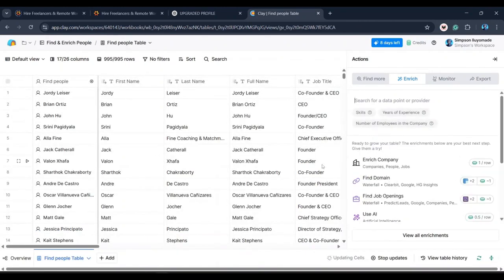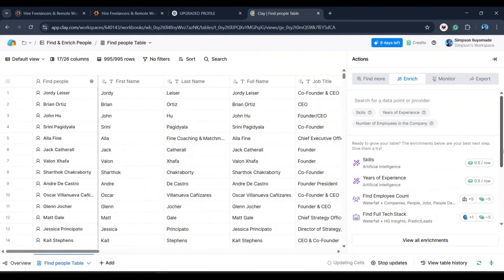Okay, now it has enriched the full list. Over here you can still do more, right? You can still enrich more. You can see enrich here. If you come down here, you can use AI to get more information: artificial intelligence, years of experience, you can do that.